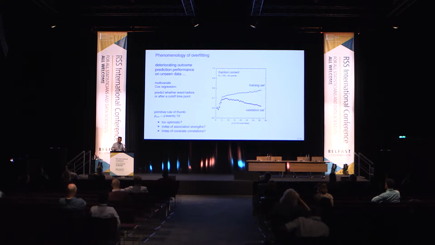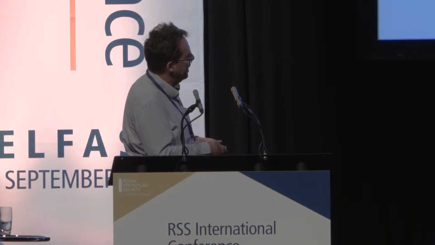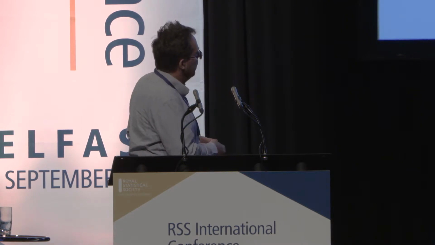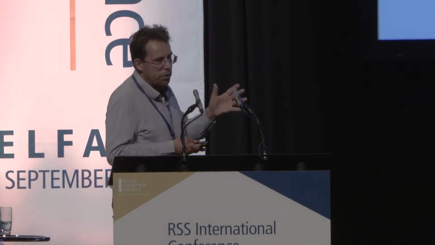And if you look at the paper on which this rule of thumb is based, these are very small samples with relatively few numbers of covariates. It's an old paper, and it seems to be not only too optimistic, but also you don't really expect that whatever this point is, it should not depend on covariate correlations. It's just not what you expect. And you should also expect that it should depend on the strength of the true signal somehow. That cannot really be a universal number. But this is intuition. But this is what you see.